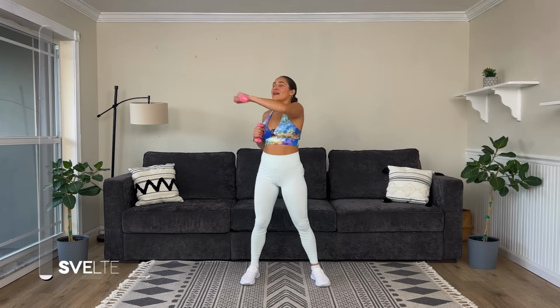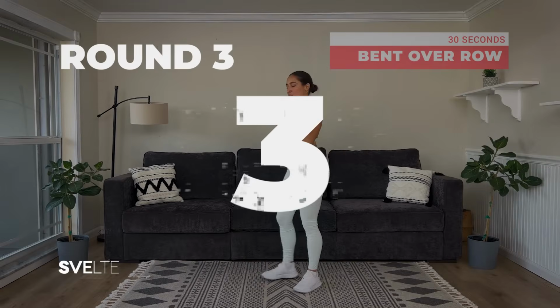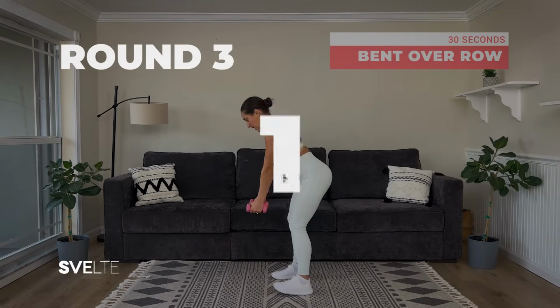And 3, 2, 1. Celebrate. 2, done and dusted. 1 more to go. Big breath. Starting with our bent over row in 3, 2, 1. Let's get it.